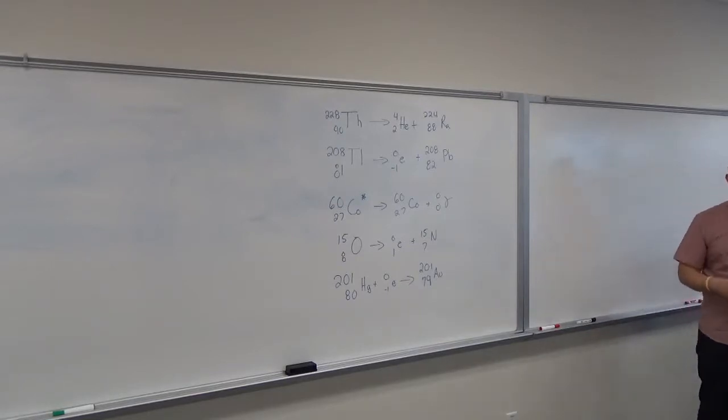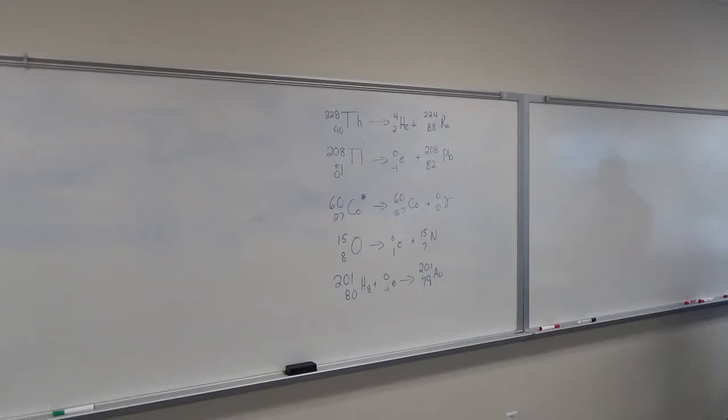I would suggest that everybody go back and do some reading in this chapter, because outside of the math, the reading is the best thing to help you understand these processes. But each one of these different processes will occur for unstable nuclides. Which one occurs is a function of the band of stability, which we're going to go back to.